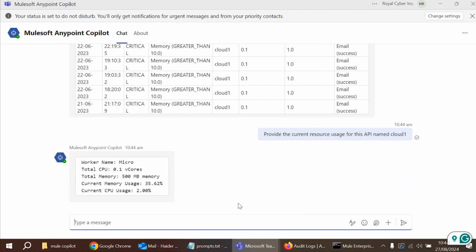I can just get the up-to-date information about a particular API from my Teams interface. So maybe, for example, in the night I got an alert that one of my workers is spiking due to a memory or CPU issue, and I can just quickly have a chat with Copilot and find what the current memory and CPU utilization is. So this is quite useful.